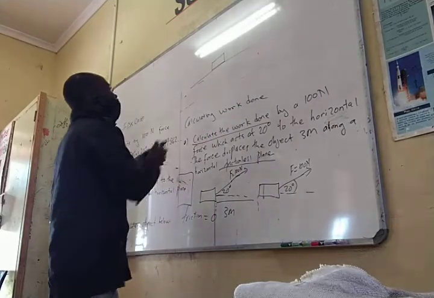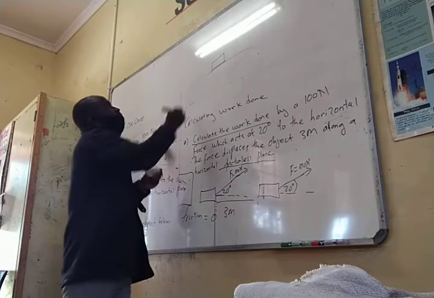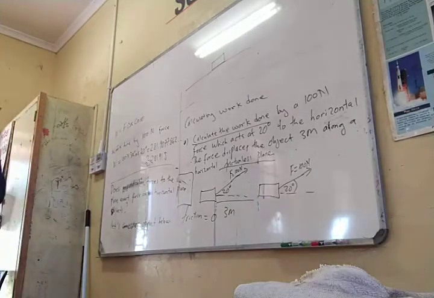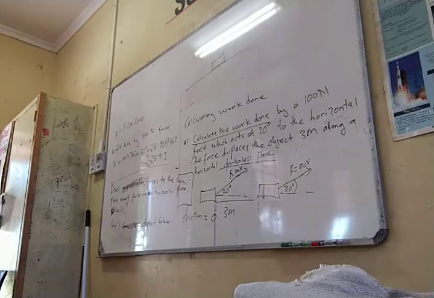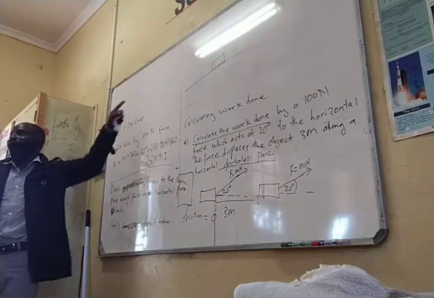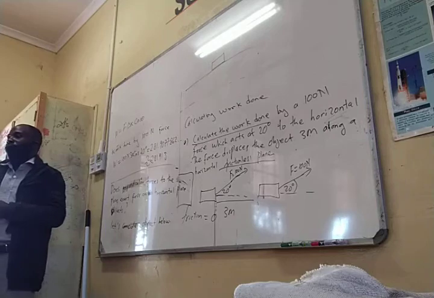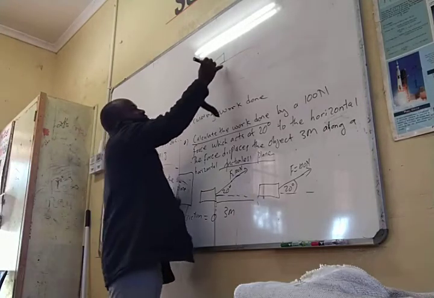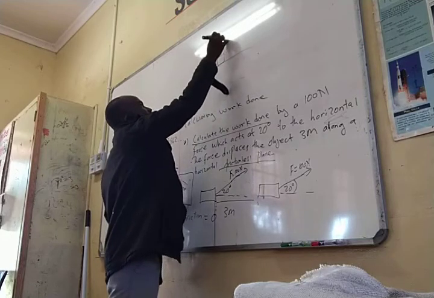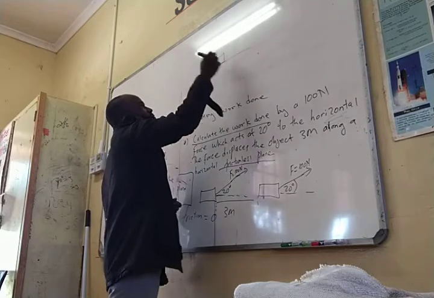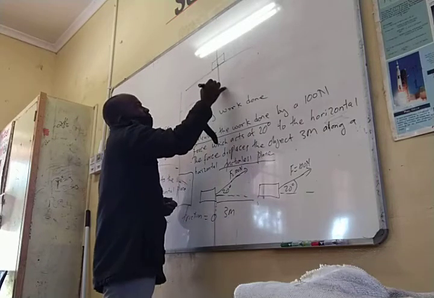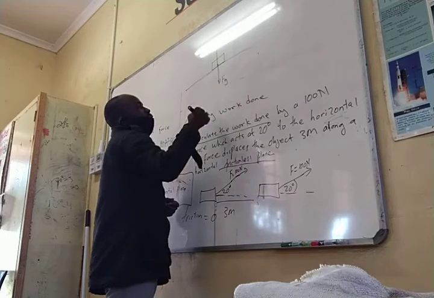So let's consider the object below, which is this one here. What is the free body diagram for this one? What are the forces acting on this block? We have the normal, which is pointing upward, perpendicular to the surface, which is Fn or just N. And then you do have the gravitational force, which is Fg or weight.